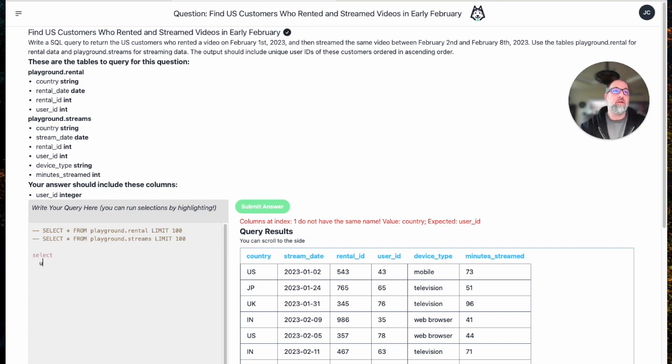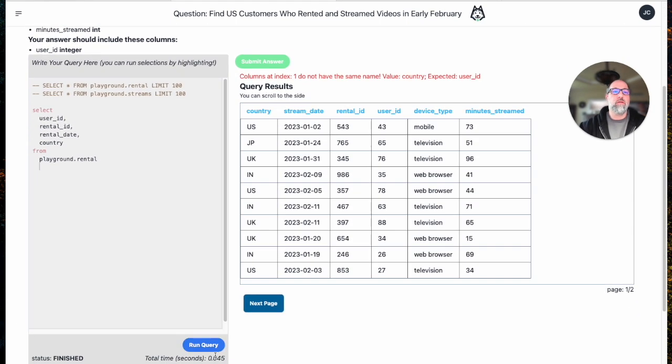So we'll say user ID, rental date. Let's actually do rental ID, rental date, and user country. From playground.rental. Okay. So this will give us basically the results we had earlier.